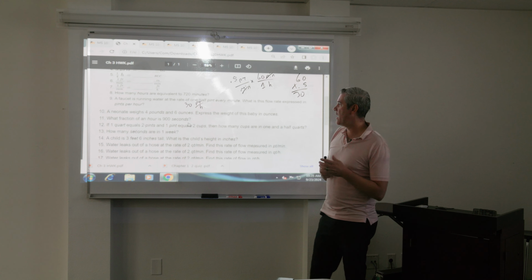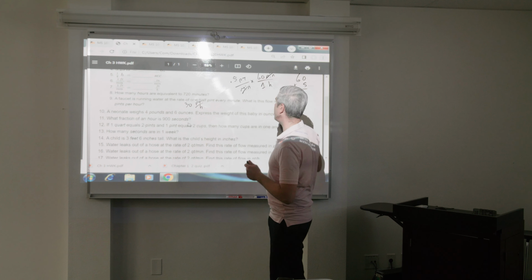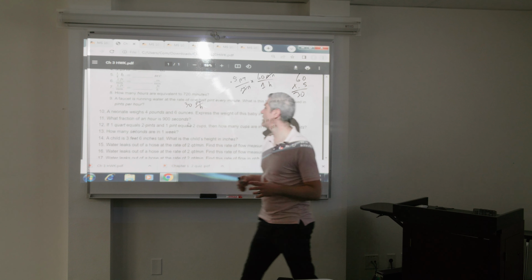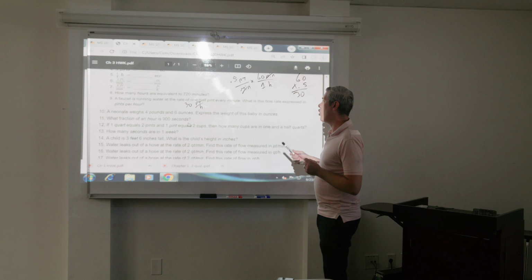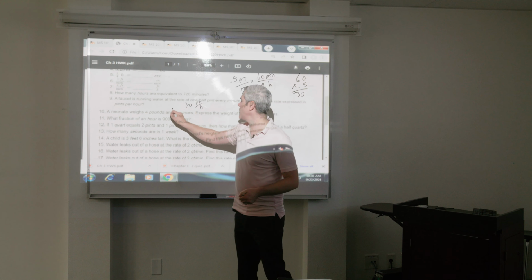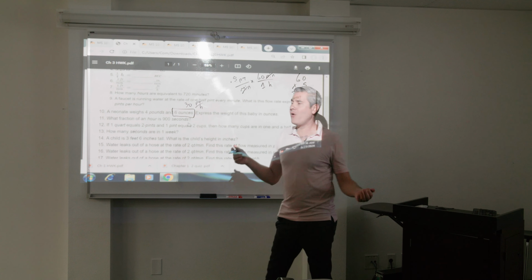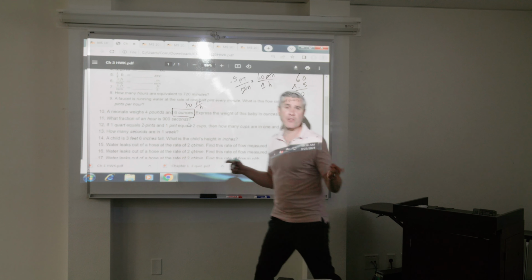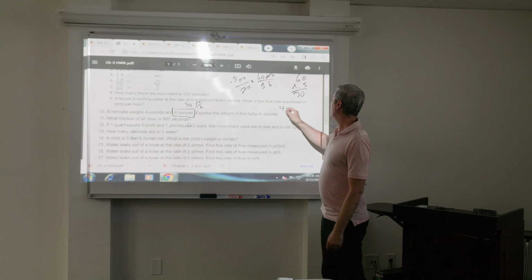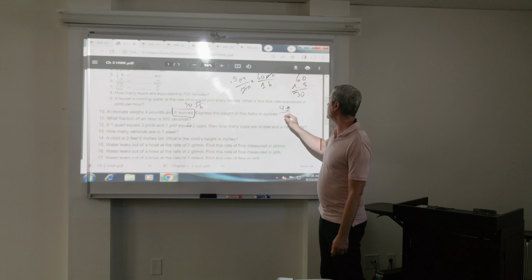All right, number 10. I've seen some students struggle with that problem, and though it's kind of simple. It says a neonate weighs 4 pounds, 6 ounces. They want to know what is the baby's weight in ounces only. This number is already in ounces. Leave it alone. That means we just have to convert the 4 pounds to ounces. Let's do the proportion method. So I can use the pound sign to represent pounds. So 4 pounds. We want it in OZ for ounces.